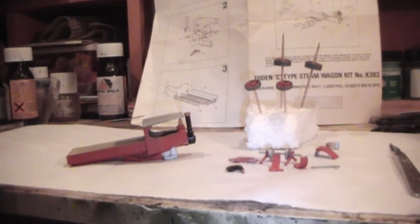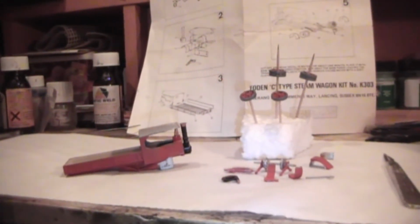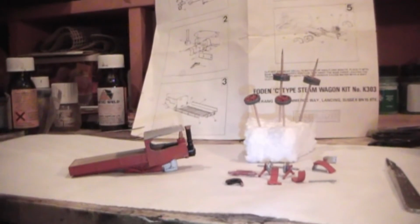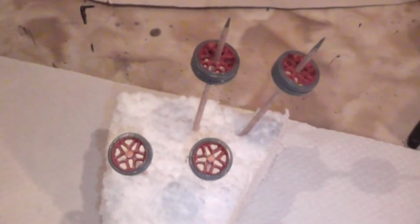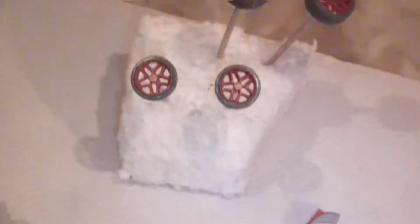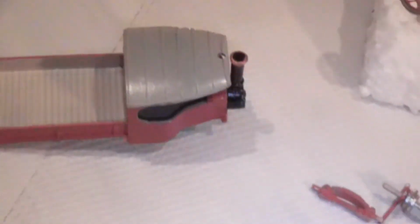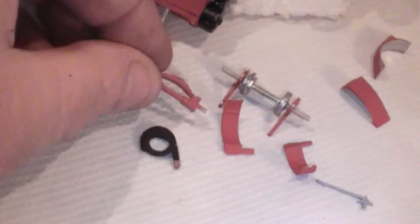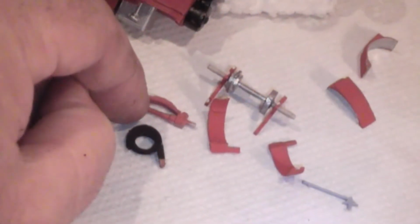Right, now you can see it's come together. The roof, I've actually decided just to pop it on with white wood glue. So in the future, if I want to, I can take the roof off and scratch build the inside. The wheels have come out particularly well on this one. Surprisingly, the body has as well. I found the front axle right under my nose as usual, so I've got to paint this up red and then I can put it onto here as well.